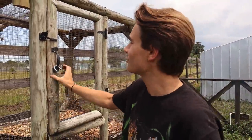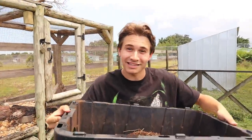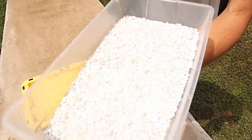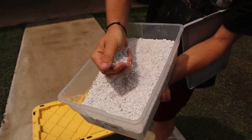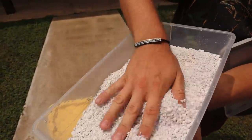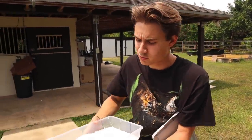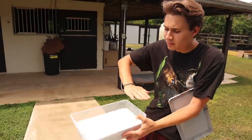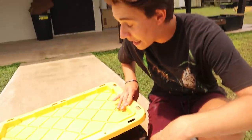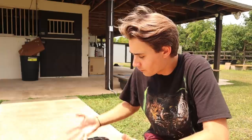Now that we got to check out these guys and see mama, we've got to take this bin over, dig through, and collect the eggs. We've got our incubation bin and incubation substrate — it's called perlite. People use this for gardening, but this is what all reptile keepers use for incubating eggs — either perlite or vermiculite. We just want to level it out so it's nice and even across the top. This is where we're going to be putting all of our eggs today.